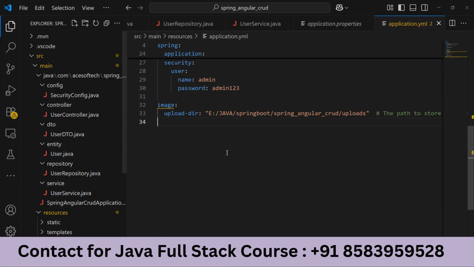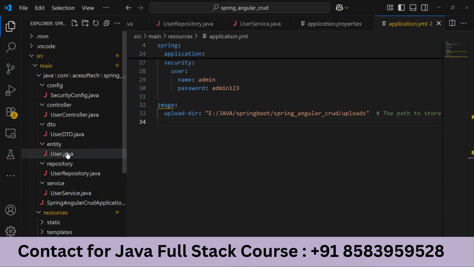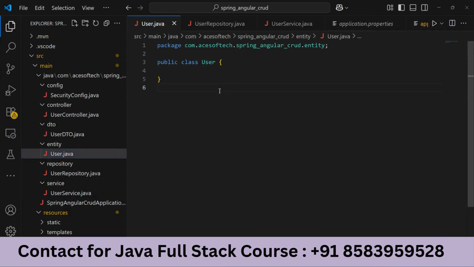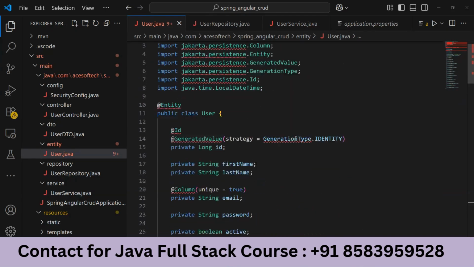Now let's come to our entity. This is the first thing which we need to define here, our table name. Okay, so let's write the code here, and I will explain line by line why we are writing all these things.